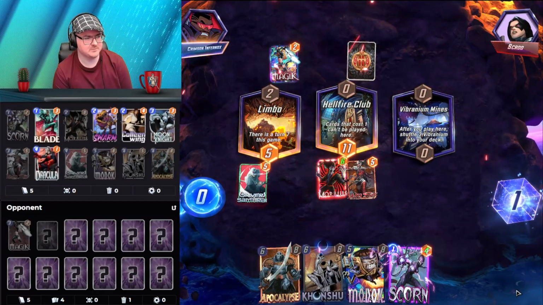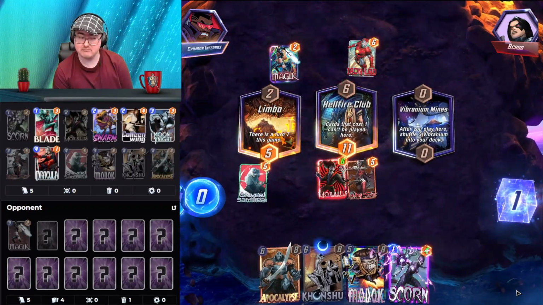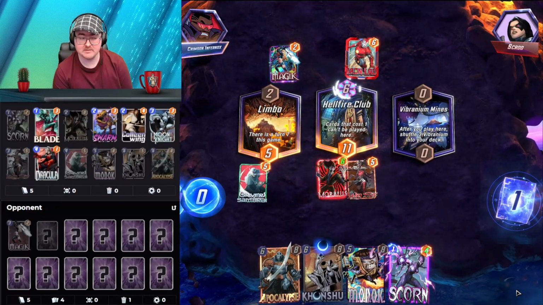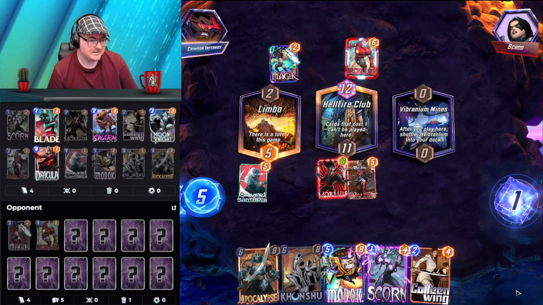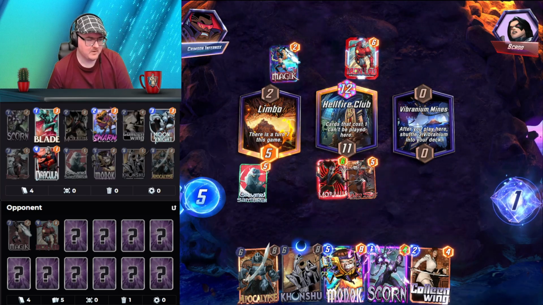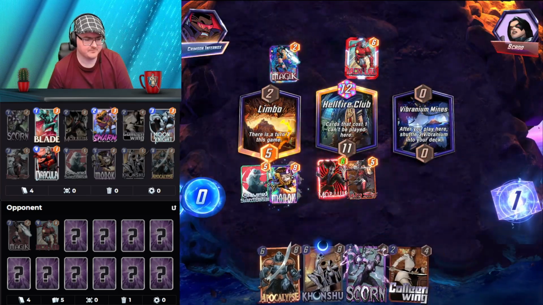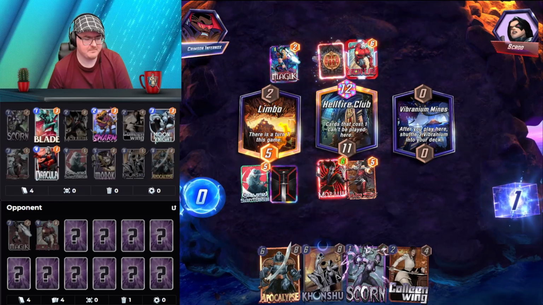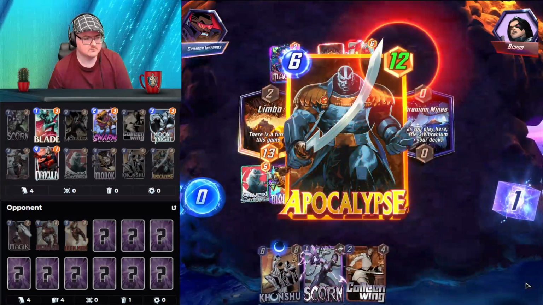Alright, we got this Super Scroll. I am Iron Man. Alright, Iron Man. That's a chunky middle lane. You know what? We will play this now. That'll leave Apocalypse, Khonshu, and Scorn in hand. You won't need this anyway. I am reborn.